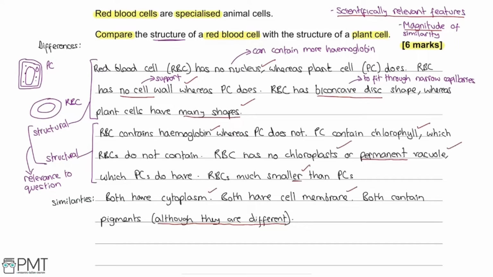You don't need every single one of these to get the marks. The only other thing worth noting is that you do need to have a balanced argument. You will not be able to just list 6 differences and get all 6 marks. You need to have some from the differences and some from the similarities.